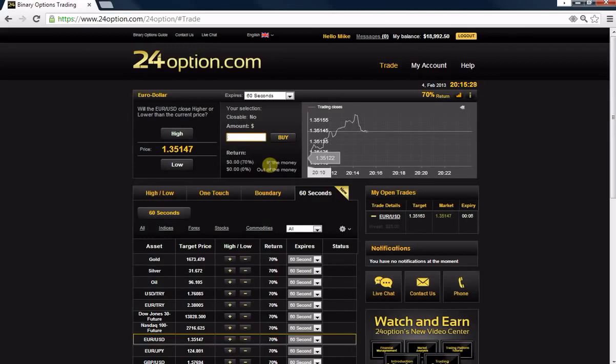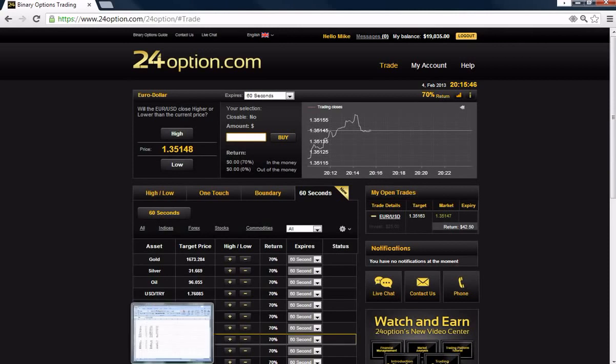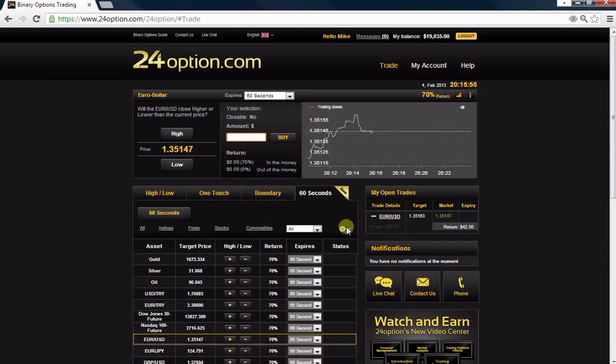Actually, before we do that, let's take a look at our balance. Like I said, when I do this 60-second trading with the 5-point trading technique, I always have an Excel sheet. Okay, it looks like we won that one. Here we go, we have a $42.50 return. So that's $25 that we invested, $42.50 on our return, so a profit of about $17.50.